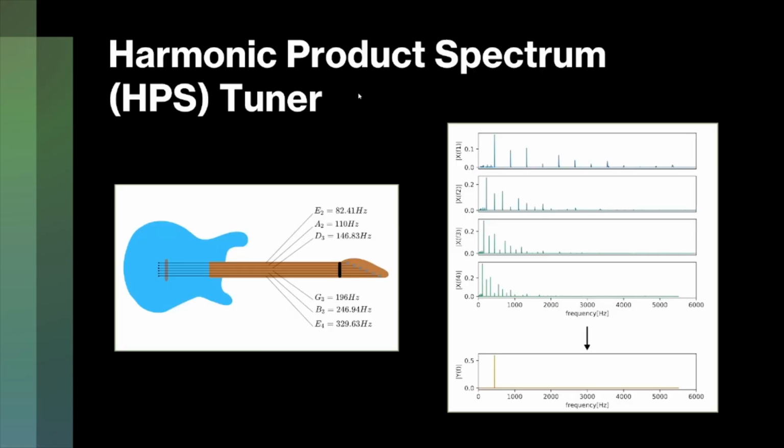Okay, so before I start breaking down my code, I need to explain what an HPS tuner is because it is implemented in the code. So an HPS tuner pretty much just takes a different period of frequencies and determines what the overall frequency is and the loudest frequency. So seeing the graph on the right over here, we have all these different frequencies, which are these different peaks. You see that some peaks are louder or taller than others, and that is important to how this works.